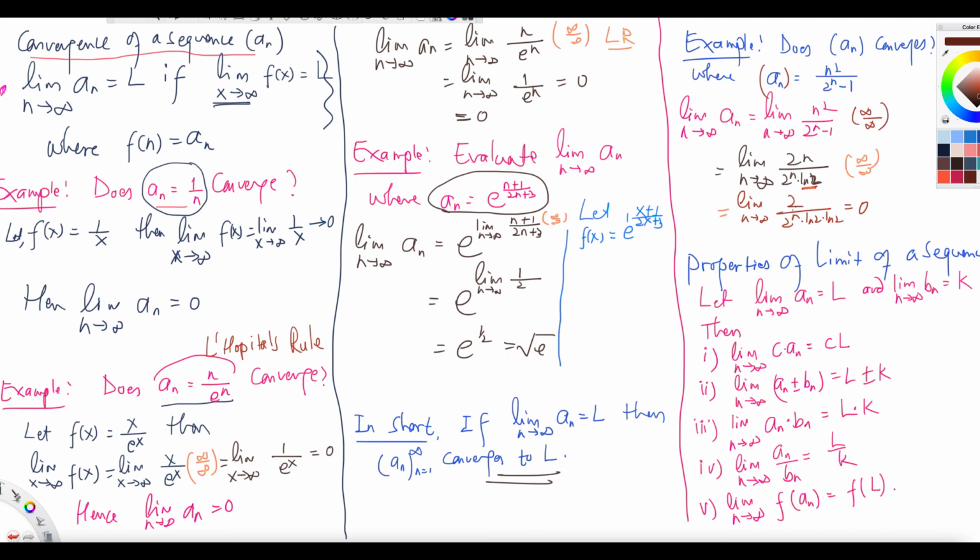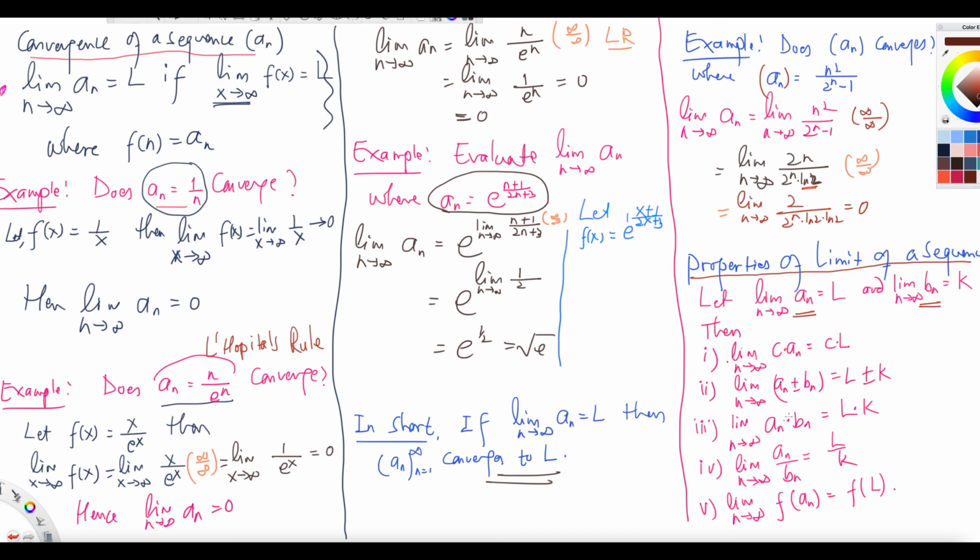All right. So let me talk about the properties of the limit, and then I will end this video. Suppose that the limit of a sequence a_n is L, and the limit of a sequence b_n is k. Then if you multiply a_n by a constant c, the limit will be c times L, meaning that whenever you find the limit, you can pull that constant out and then find the limit of a_n only. Also, for the sum and difference of two sequences, the limit will be the sum and difference of the limits, because a_n goes to L plus or minus b_n goes to k.